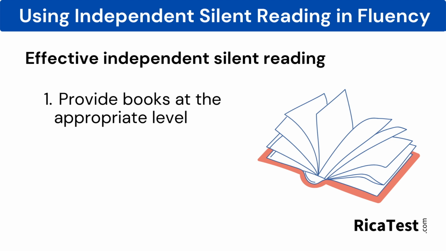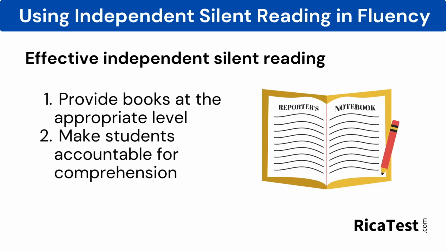Now, to do this, teachers provide students with appropriately leveled books. That's the major way. And then, secondly, we have to make students accountable for what they're reading. So, these two in combination is how to make independent reading more effective. Strategies for making students more accountable include using reading logs, book reports, presentations, and having individual conferences with the students to meet and talk about the books that they're reading.